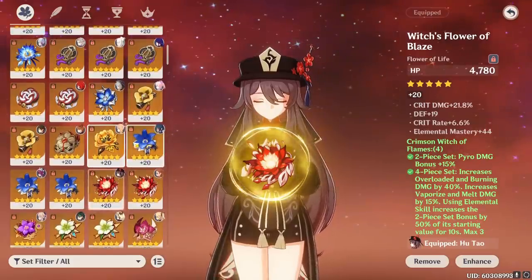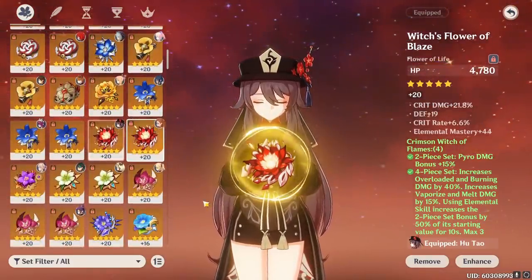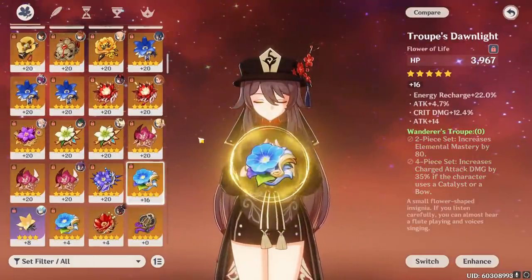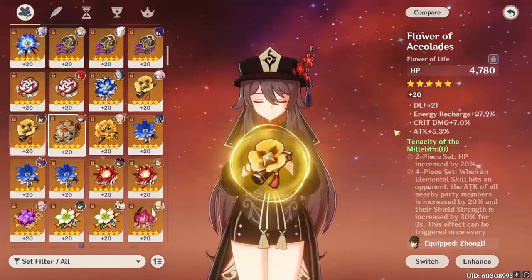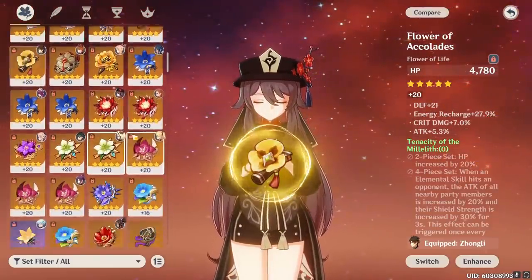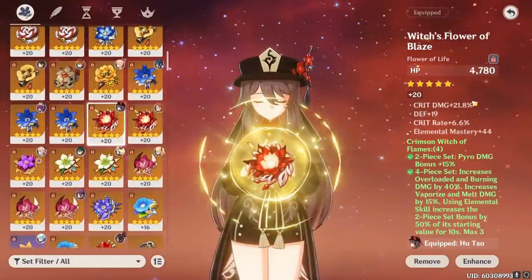Now, that being said, there are some other good 2-piece sets you can run to mix and match if you don't have the best witch set or reminiscence set, being 2-piece Wanderers for 80 Elemental Mastery, and even 2-piece Tenacity of the Millelith for 20% HP. And while I don't recommend running Hu Tao in a purely pyro team, if you do choose to do that, 4-piece Lavawalker can be good, but it isn't typically my preference.